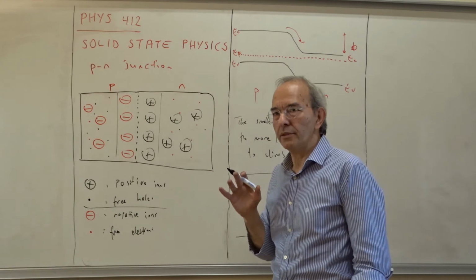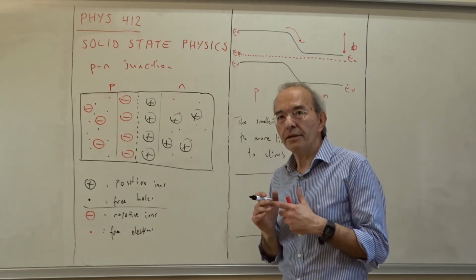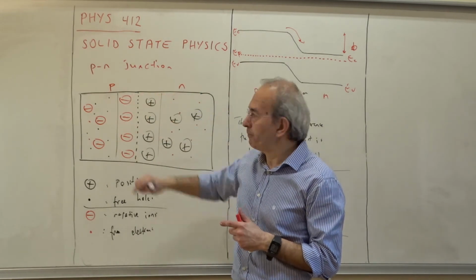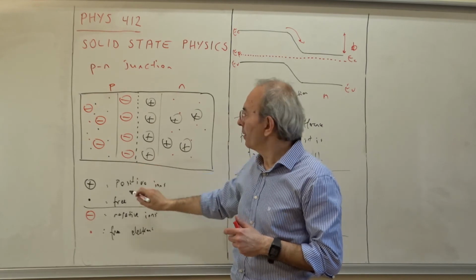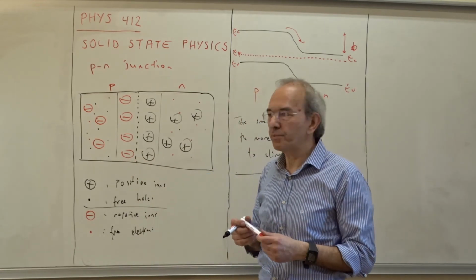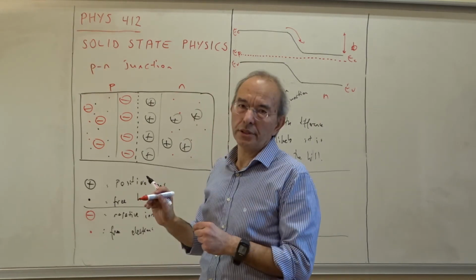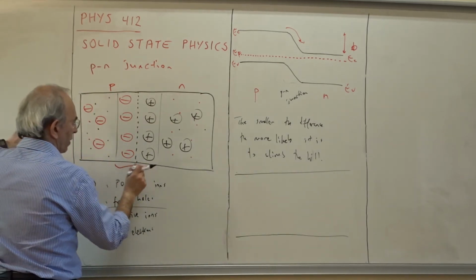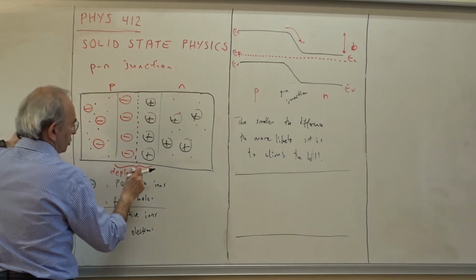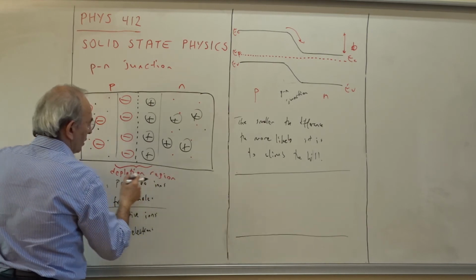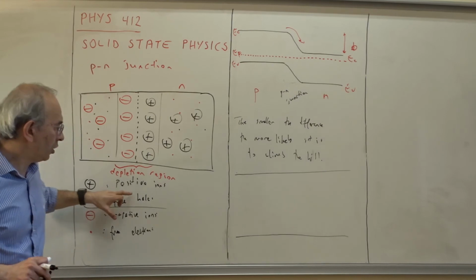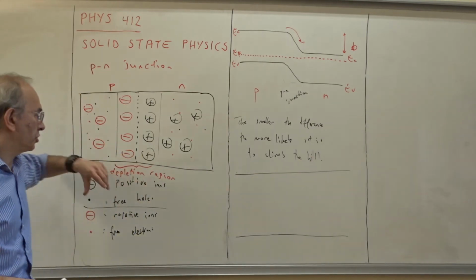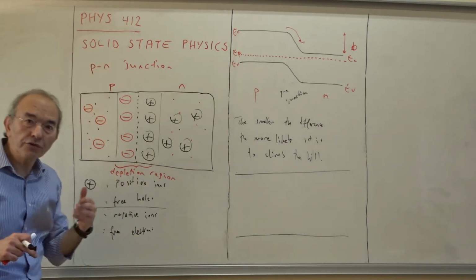Please try to understand what happens when we create a p-n junction. And what is the meaning of this intermediate region? So this is the intersection, yes, but what is the meaning of this part? Let me call it the depletion region or depletion zone. Depletion means the free holes and free electrons are swept away. They are pushed away from this region. Why? Because of the diffusion.